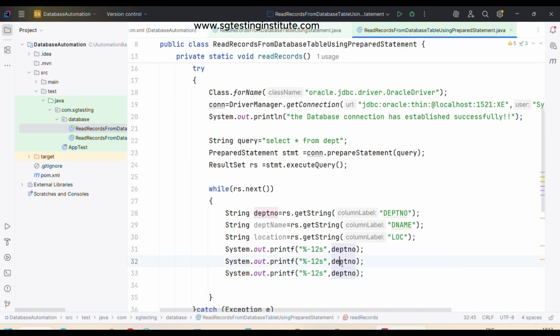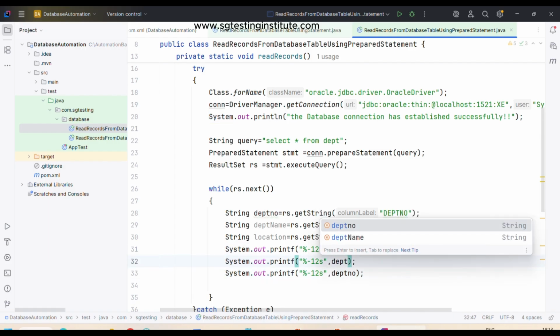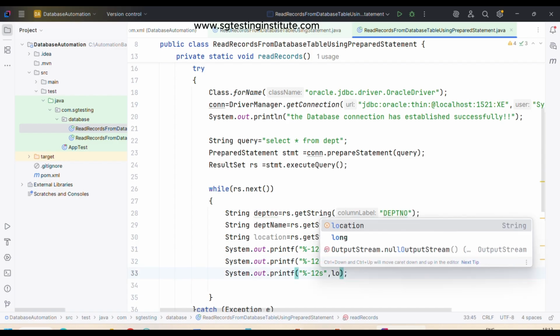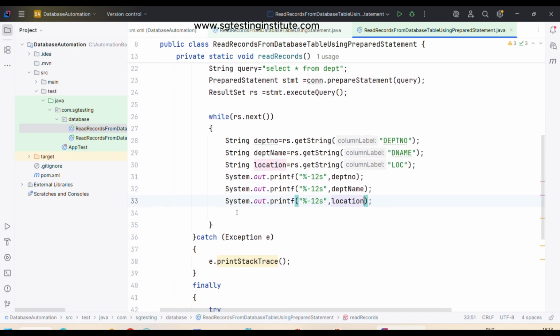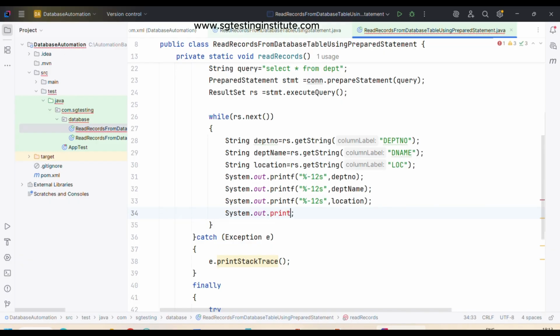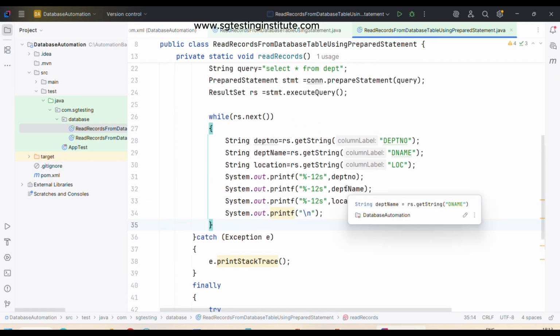One for department number, one for department name, and another for location. Now we need to write the new line. With printf, we can apply the new line character. Once after writing all the statements, we will try to run our example now.